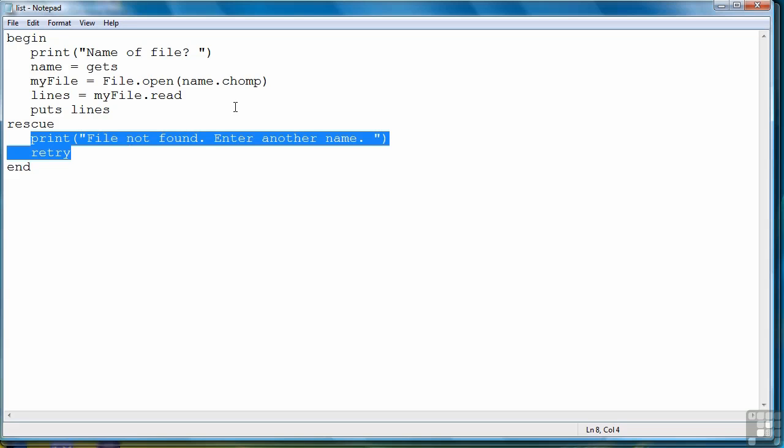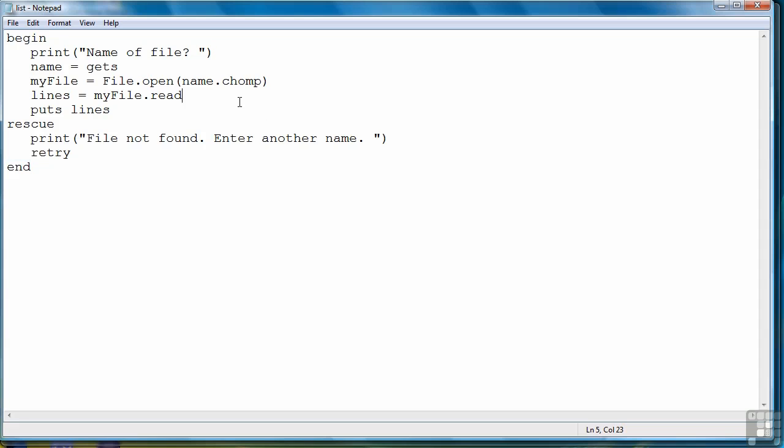Some exceptions you can check for in advance. For example, the divide by zero exception, you can always check the value of the denominator before you perform a division, and that way if the denominator is 0, you can change it before the division is ever actually performed. However, when you're getting input from the user like this program does, you don't have that option. So in this particular case, exception handling is about the only way to go. We can't know in advance what the user is going to type in and if that file name exists in the file system of the computer. So handling the exception or the possibility of an exception is the best way to go.